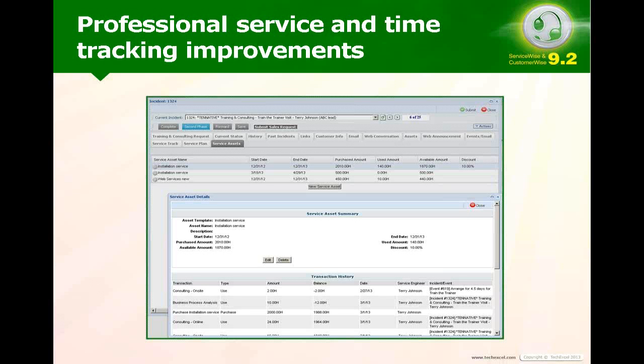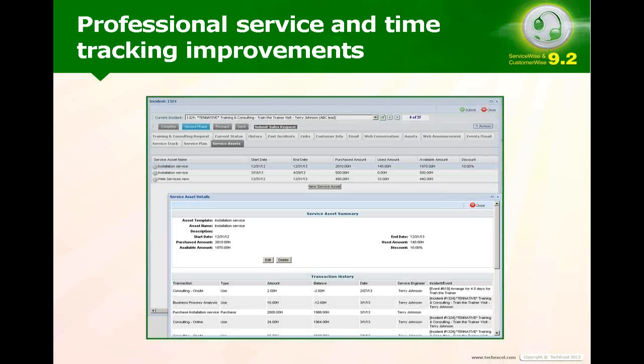But in 9.2, we extend the capability to cover another scenario where a fixed amount of hours of professional service is either assigned to a customer or purchased by the customer before a service engineer even does any services.